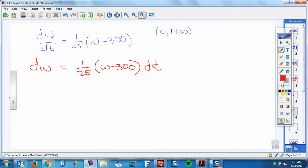Now, what do we need to get over on the w side? This whole thing. We can't split out that w. There's no way we can get that w itself out of there. So the w minus 300 is going to have to stay as a thing. So I'm going to divide that over. I'm not going to be able to get that by itself. The 125th I can leave here on this side. But the w minus 300 is going to have to stay together. Now, hang on a second.